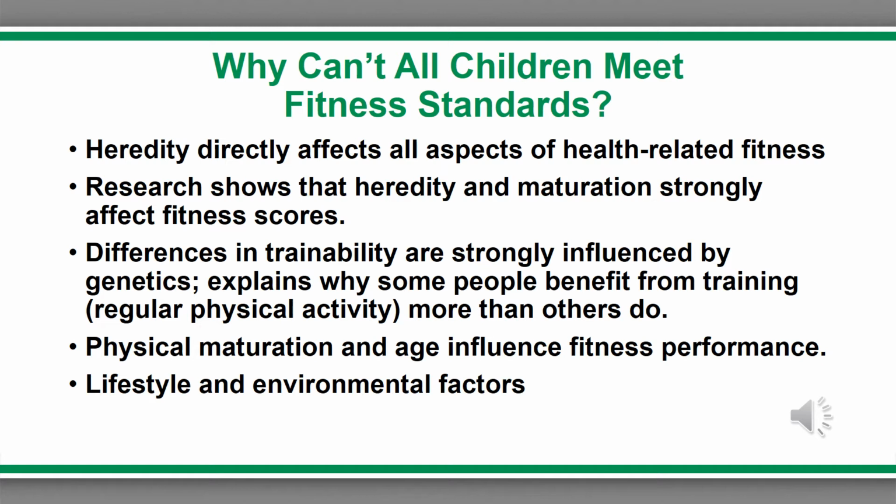So I want you to know research clearly shows that heredity and maturation, how mature these students are, also strongly affects the fitness scores. In fact, these factors may have more to do with youth fitness scores than the actual activity level does. So heredity, genetics, the maturation, some students, in second grade, they might be 8 years old, they might be 7 years old, they might be 9 years old. And then we talked about the 5 to 6 year variance of the maturation level of our students. So with all that factored in, it's very difficult to say second graders or 8 years old ought to be able to do such and such.